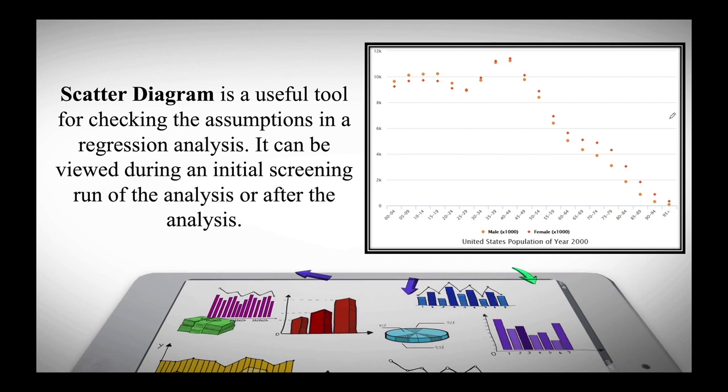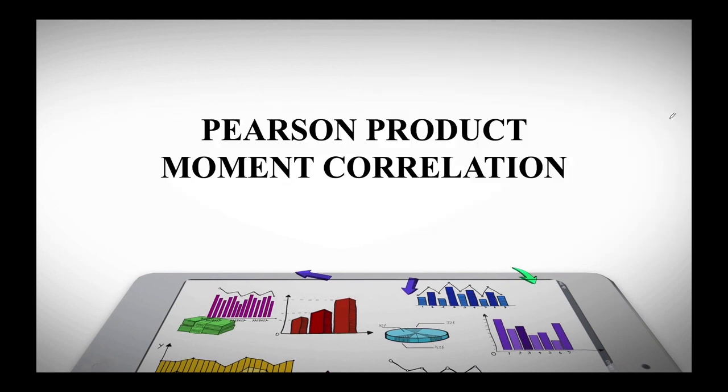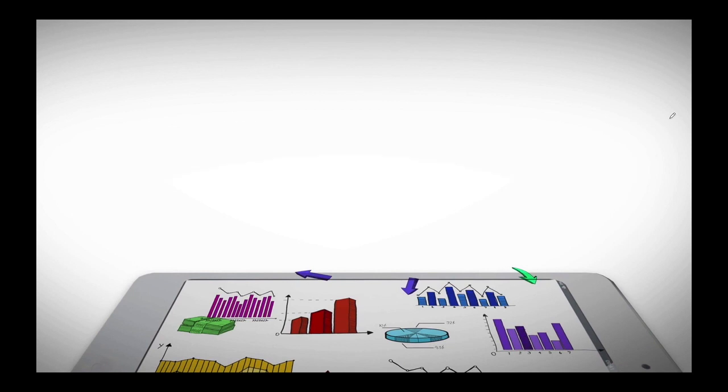In our case, we will be having our scatter diagram in the beginning, before our analysis on the Pearson product moment correlation, for us to be able to have some quick insight on ano yung magiging possible na result ng ating computation. Okay? So, let's start with the PPMC or the Pearson product moment correlation.